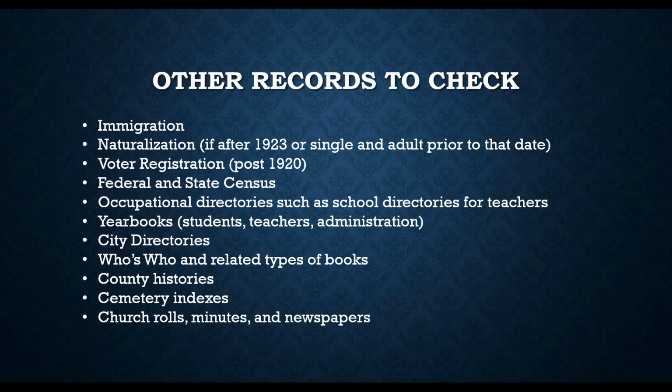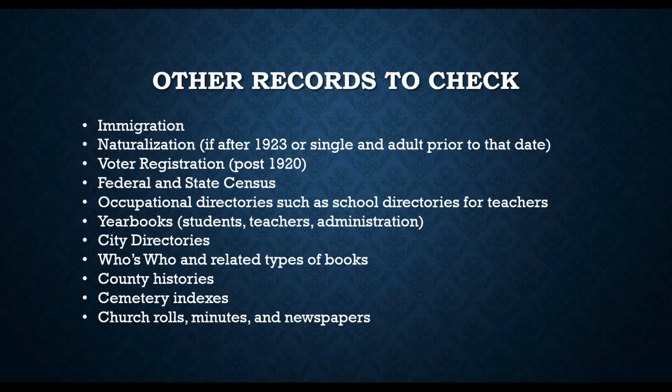Those can be very informative. And then occupational directories, such as school directories for teachers, because that can be a great resource for people in that field. Yearbooks, again, students, teachers, administration, for the 20th century primarily. City directories, if they are available for the time period and location where your ancestors lived, feel free to take a look at those city directories because they can tell you a lot of information.